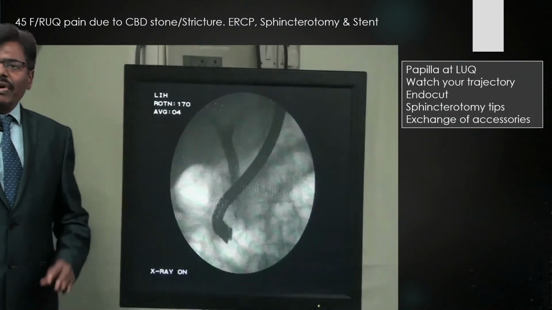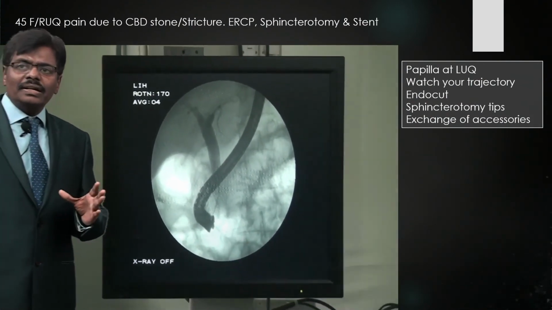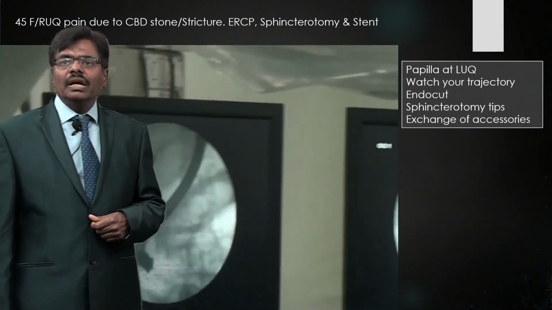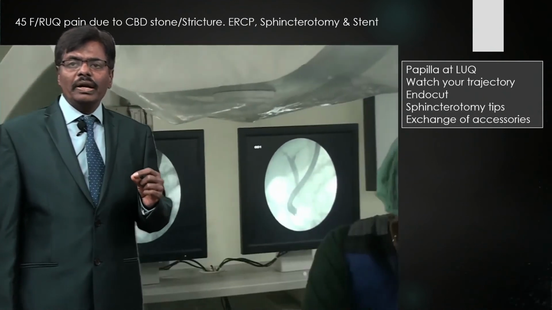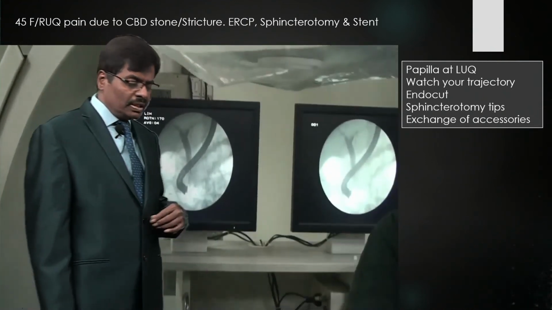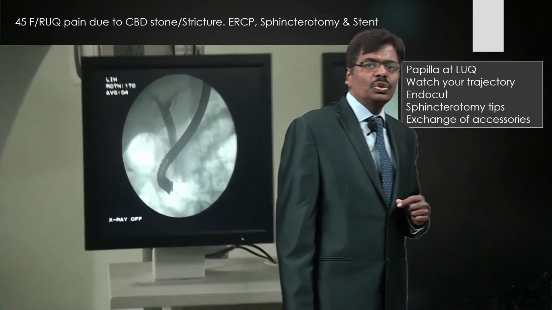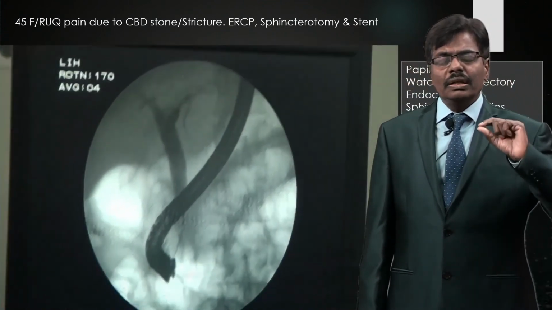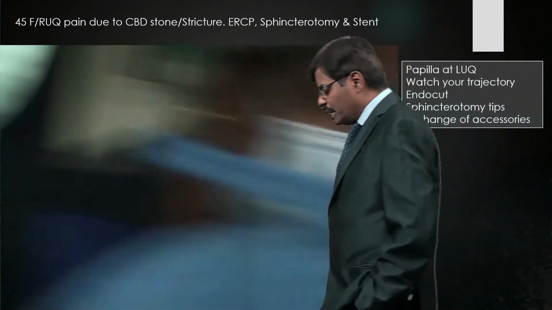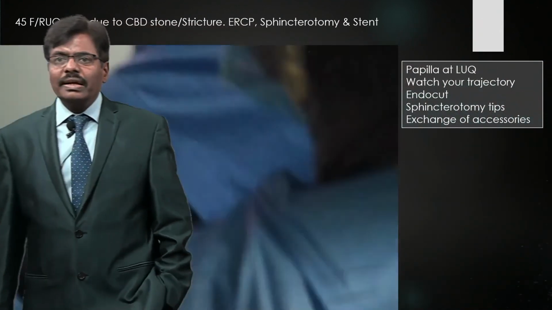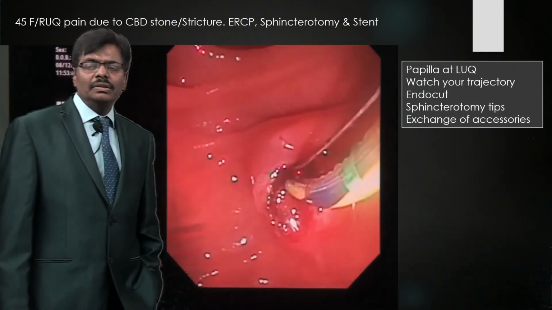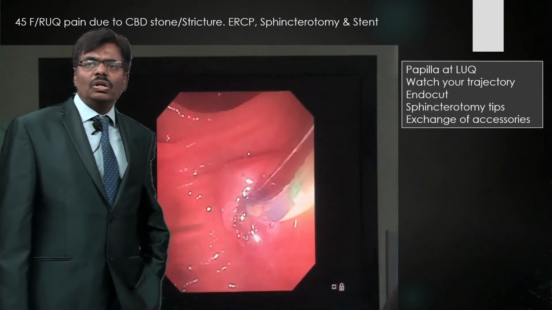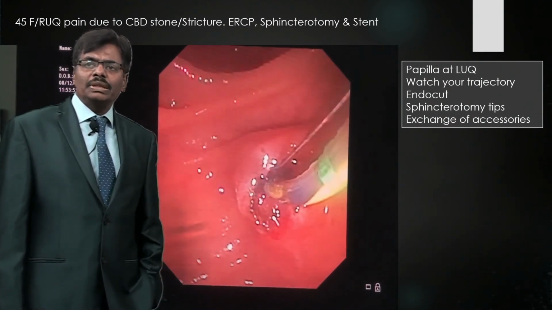Then this is fairly dilated, as you can see, it is as dilated as your scope, around 10.2. So obviously there is a short stricture in the lower end. So we have to identify whether it is a stricture or sludge there. So we did a balloon sweep to find out. You will soon find out that we are going to do a sphincteroplasty like last time. So this is another example of a sphincteroplasty being done after further incremental sphincterotomy. I just want to do it as much as possible.